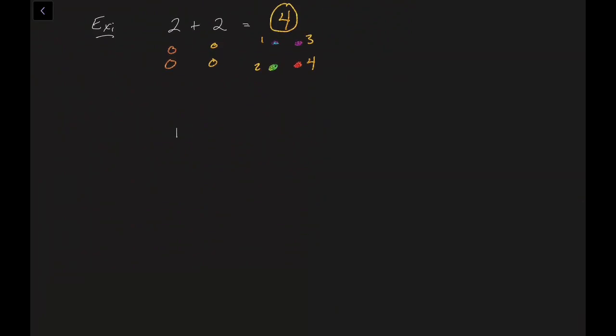Now let's look at an example where we might not want to draw that out. So let's look at 10 plus 12. We're going to draw 10 circles under the 10. And we'll see that I accidentally draw 2 too many. I actually draw 12 circles, and I have to erase 2. Next, under the 12, let's draw 12 circles out. So we've already made a mistake. Hopefully we don't make another one on the 12. And we don't.